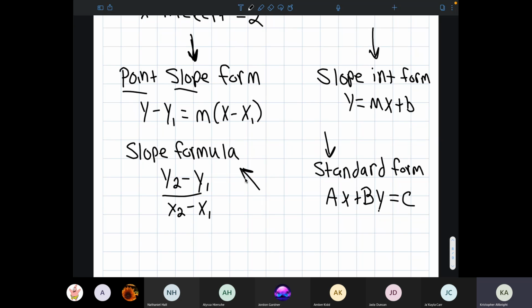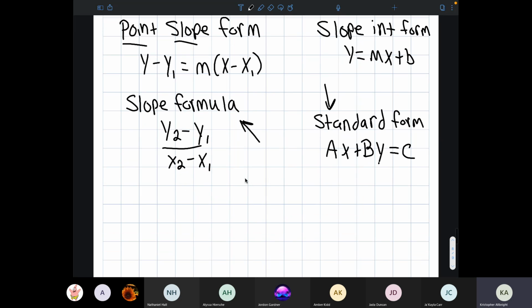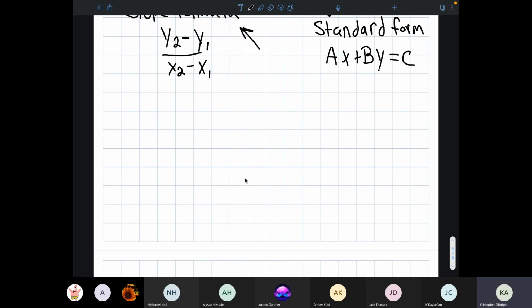So we're going to jump to one of the more difficult problems on this homework, and we're going to work through it, and we're going to use each of these things. And that will be number 4. If you can do number 4, you can do pretty much anything on this homework sheet. So number 4 is write the equation of the line that passes through these 2 points.